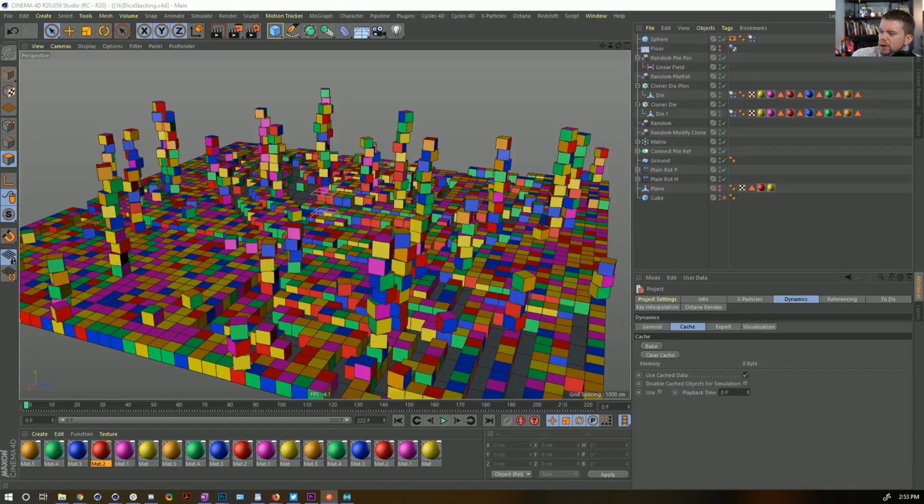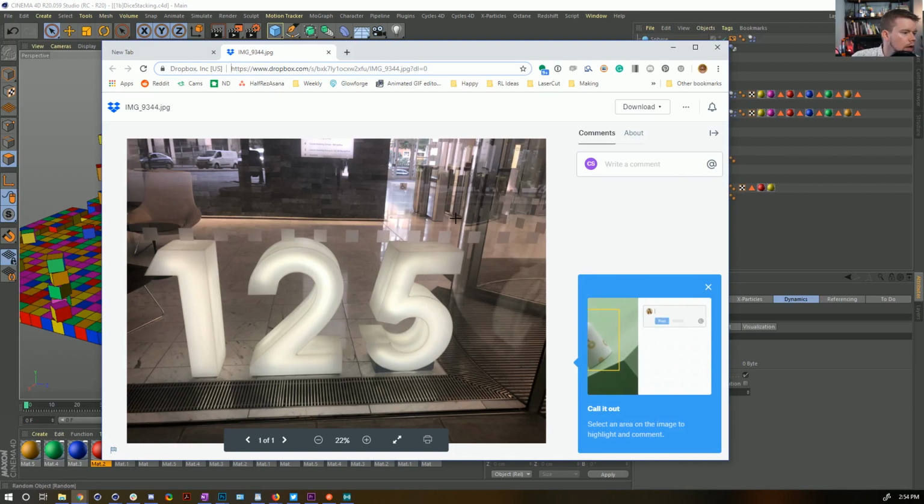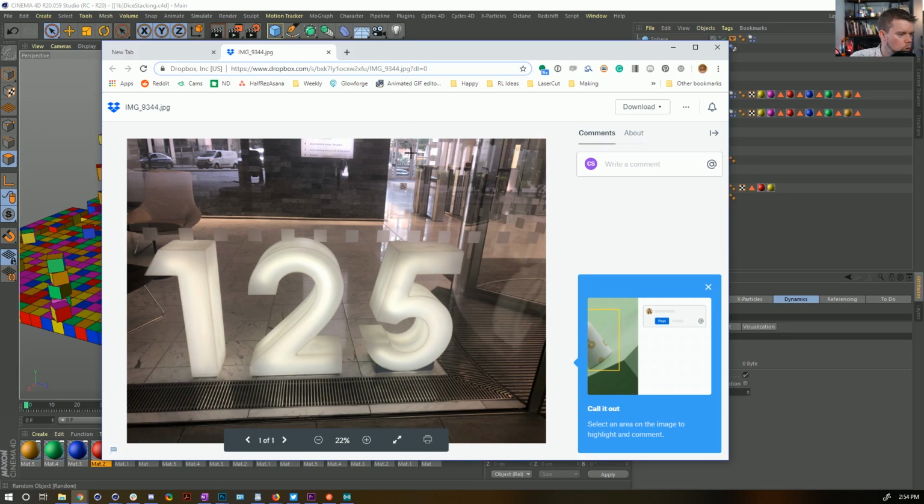Swiss is saying recreate this texture and lighting combo. That is tricky. Not my specialty, but let's see what we got here. Oh, nice. So it looks like you got a photo here of a building's number. So this is building 125, and they've got these nice, I mean, honestly, it just looks like almost like some fluorescent tubes or LED strips inside of a structure made of paper or something like that. But I would guess something like paper.